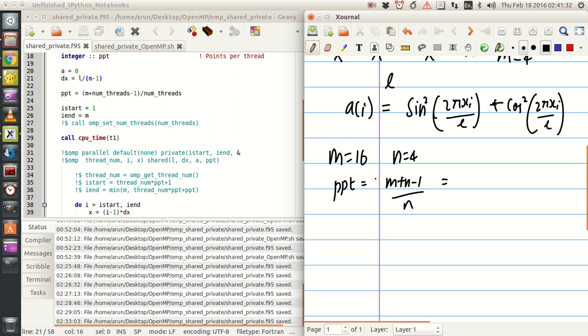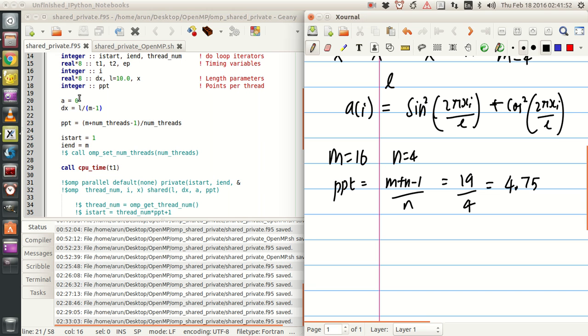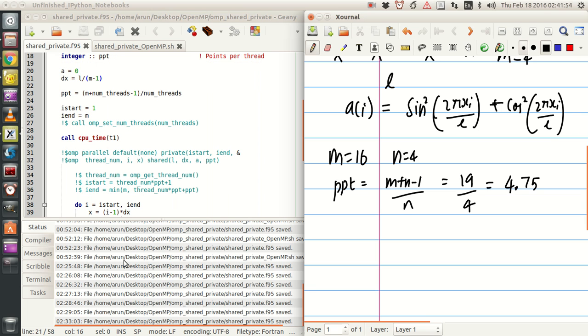So this will be 16 plus 4 minus 1, so 19 by 4. So this will be 4.75. Okay, but since ppt is defined to be an integer on the top, the decimal part of it will be truncated. So this will be just 4.